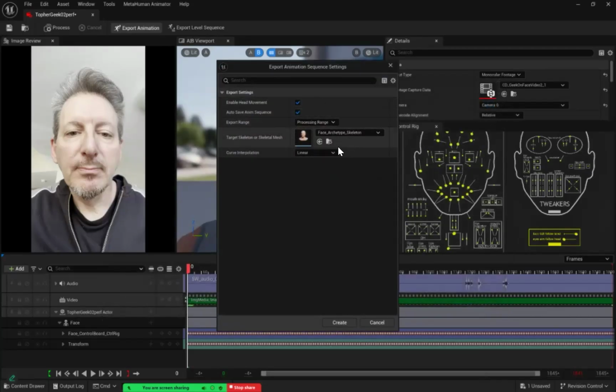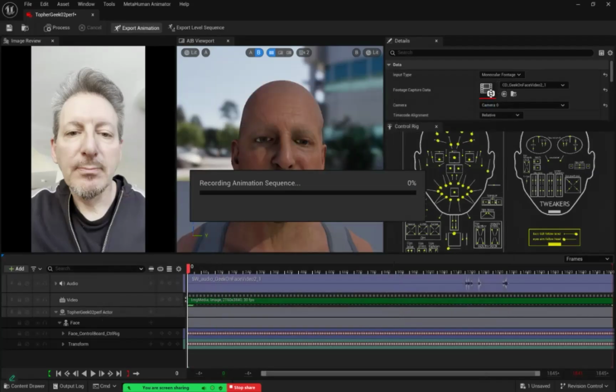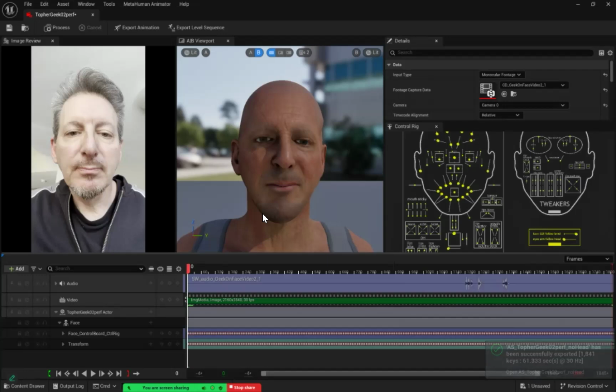And just uncheck the enable head movement button and hit create. So now I have two. I have one with head motion, one without head motion, and that's my original process video.